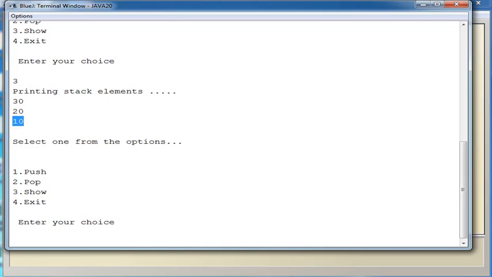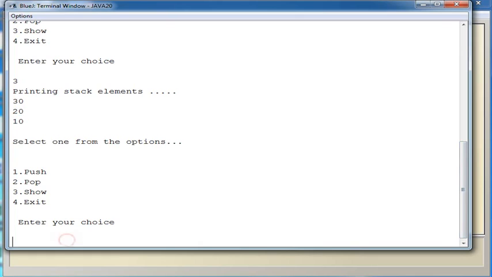So the stack works in such an architecture that the element that has been inserted first will be deleted last. First in last out, or last in first out, is the mechanism that we use in the stack.